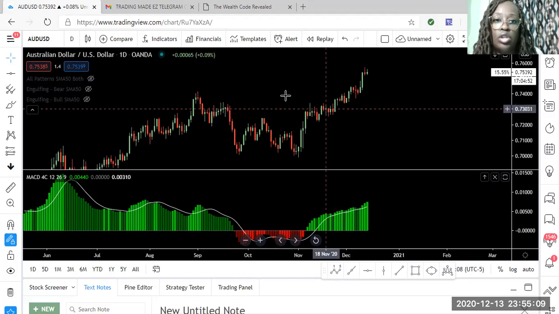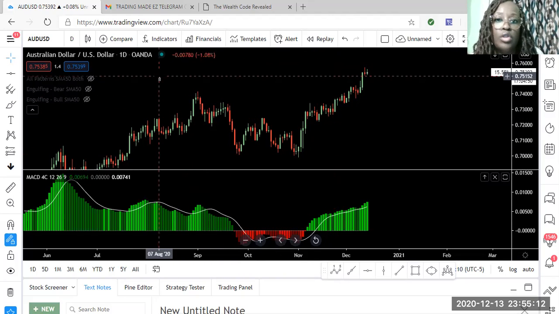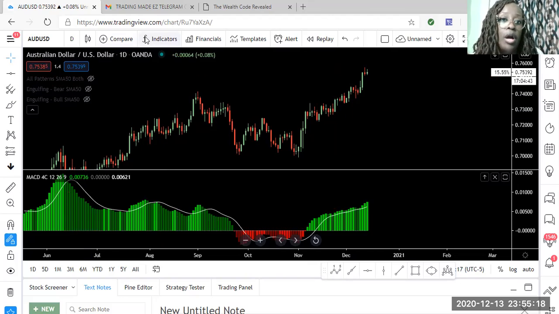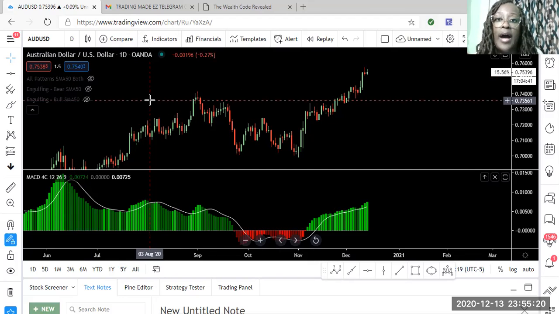Before I do that, also, let me share with you this indicator for those that do not have the system. You can still use this indicator. It's a really, really great indicator to identify engulfing candles. Now, engulfing candles are the absolute strongest reversal candle in the market. And so you definitely want to be able to utilize that to govern what price is doing, okay? And you want to learn that. So I'm going to show you real basic how you can use this indicator to help you with your trade.